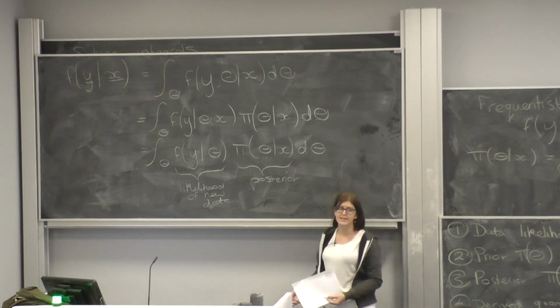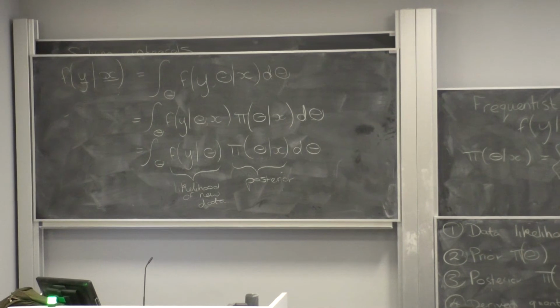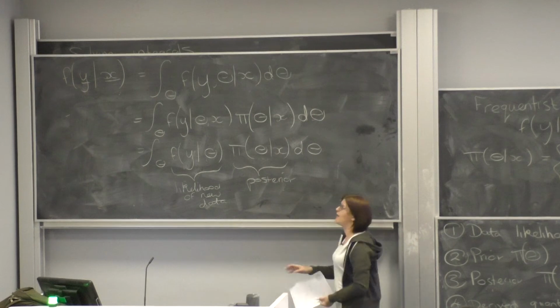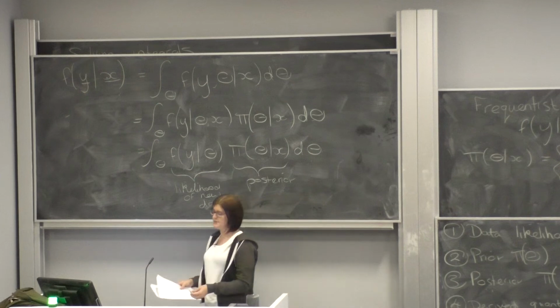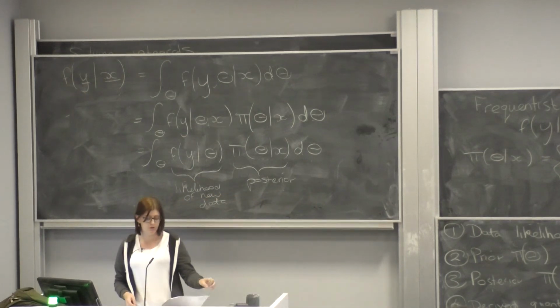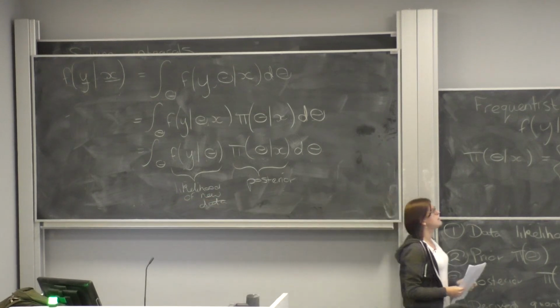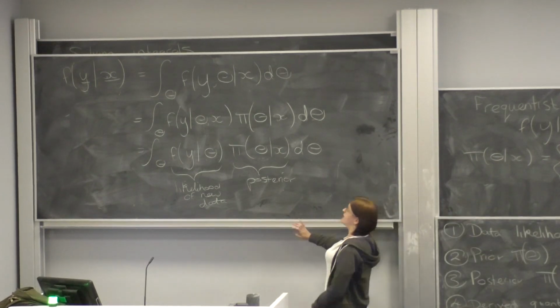In a frequentist setting, they only weight that by this one value, their maximum likelihood estimator. But in a Bayesian setting, we allow all the possibilities that theta could be, and we weight them by how likely each of them is. So it's taking more uncertainty into account, and that's why people might prefer it. But it does mean that our uncertainty about what y is going to be in the future is greater than what a frequentist might set their distribution of y to be. So this is what our predictive distribution is.